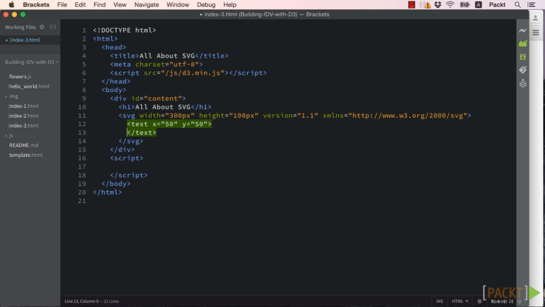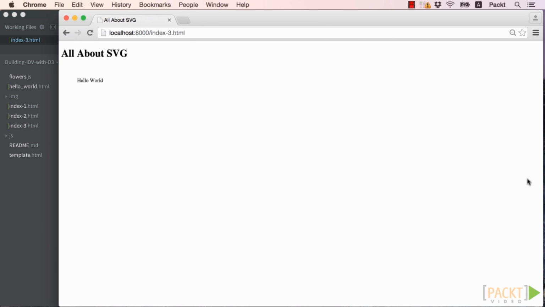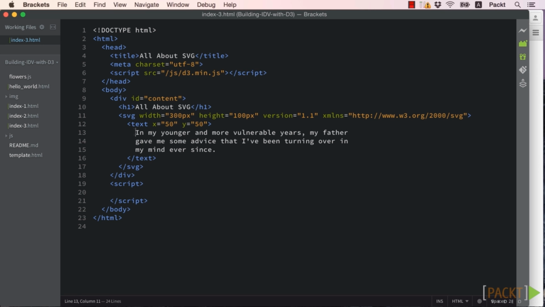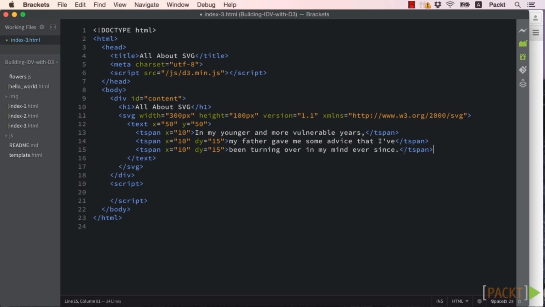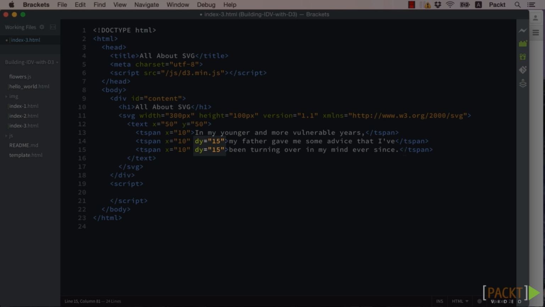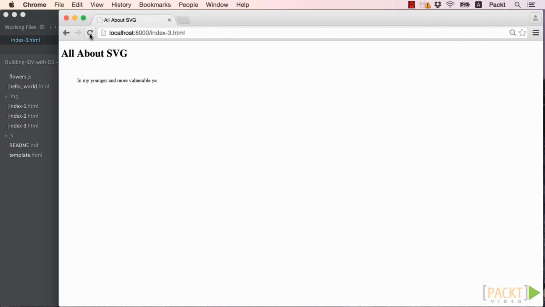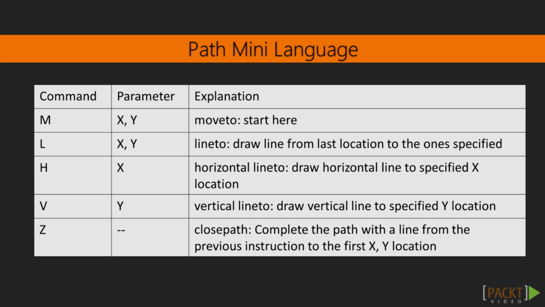Now let's enter a longer bit of text spanning a few lines. Loading this in the browser, we see that the text cuts off at the width we specified for our SVG container. Unfortunately, unlike HTML, SVG does not have built-in word wrapping for text elements. So instead, we use the tspan elements to manually add line breaks. You'll notice a new attribute here, dy. The dy attribute indicates a shift along the y-axis on the position of an element, thus creating the look of multiple lines of text.